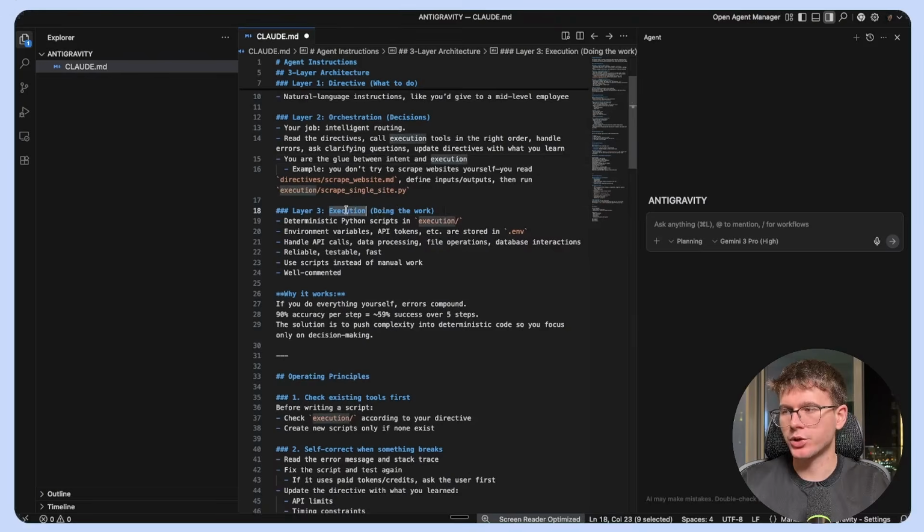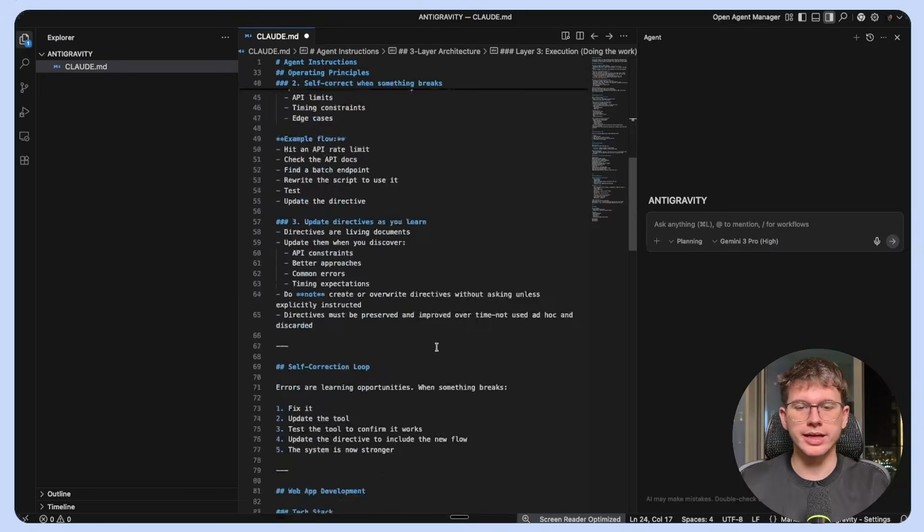And finally, we have executions, which is doing the task. So all the different Python scripts, Python is the programming language, don't get overwhelmed by it, but basically everything that Antigravity builds is going to be in Python. We don't really care because we're not building it in Python. But essentially, all those files are going to be stored in the execution folders. And we're also telling Antigravity that to store all the API tokens, all the passwords and credentials, security stuff, it needs to store it in a file called .env. And then we give it some other rules that it needs to follow as well.